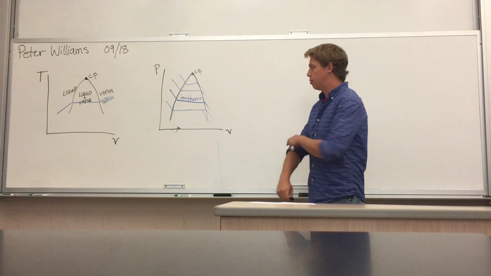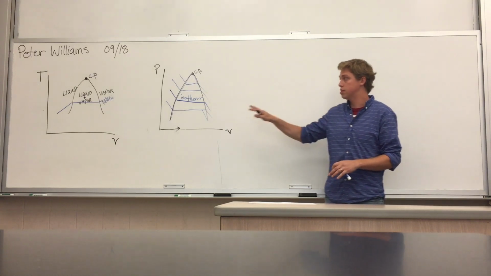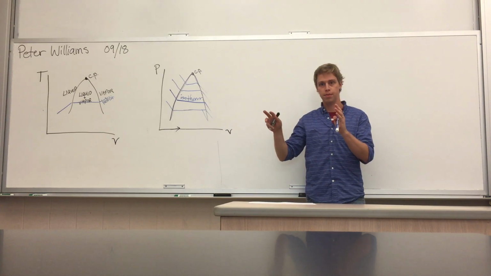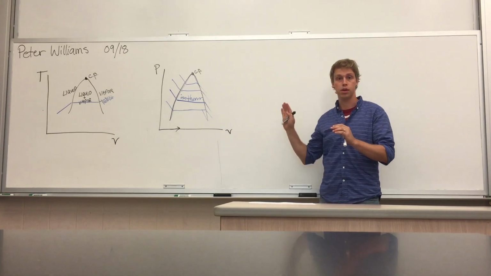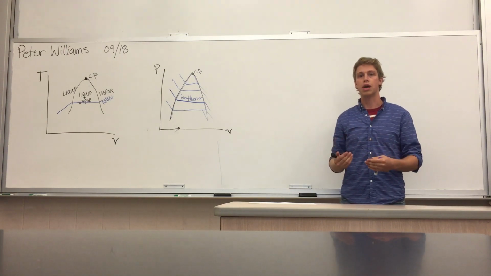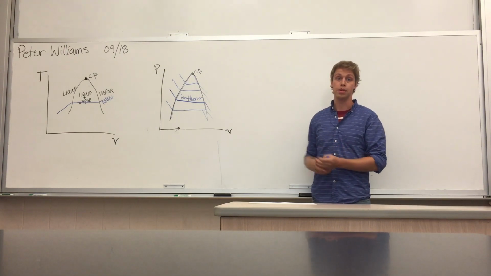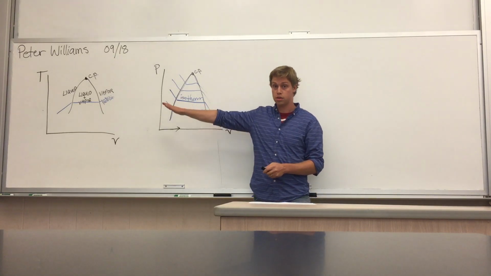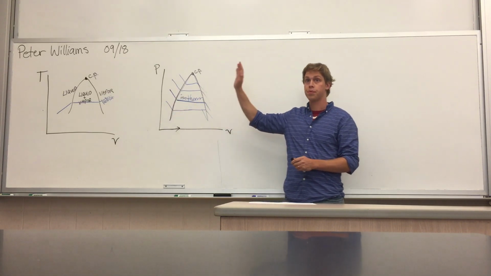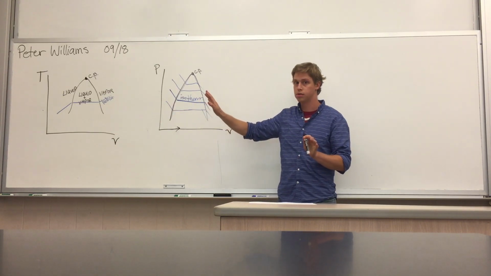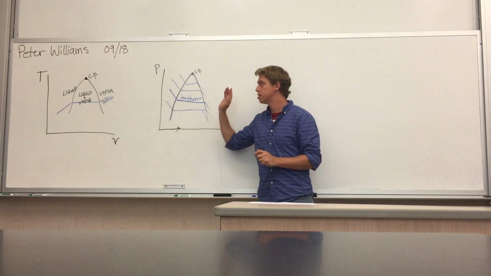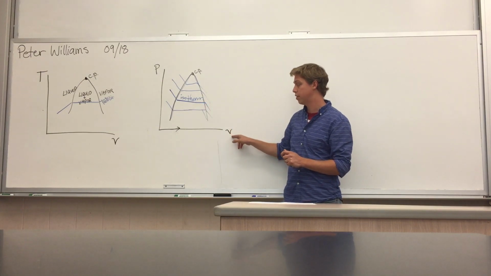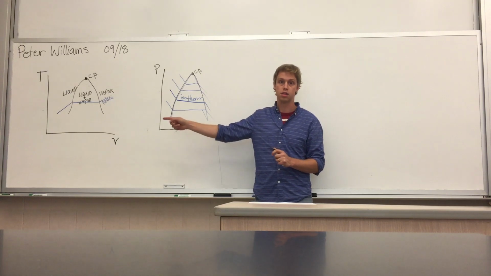The next thing that I want to talk about is moving on from just dealing with liquid on one side, mixed state, and vapor on the other side. That's all we've done, right? Crossing from liquid into vapor. Because now I want to deal with solids. Where do solids go on these diagrams? Well, we know that solids are more dense than liquids. And so, in general, we're going to get to that, but in general, they're more dense than liquids, and so we go that way to deal with solids, right? On our specific volume axis, we're going to be decreasing the specific volume.